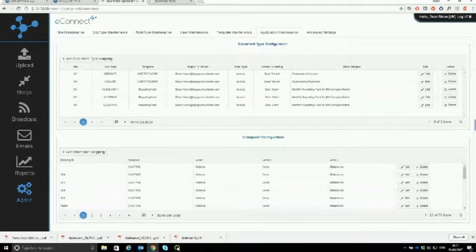I think everything's going back to my email address here, but we have a number of clients who are quite large property managers, and they send out thousands upon thousands of emails every single month. What we do for them is configure eConnect so that when a tenant hits reply to an email from that property manager, the reply goes straight back to the client accountant that was responsible for that tenant. So there's no going into a generic inbox when the tenants are replying. They're going directly to the people they need to talk to.